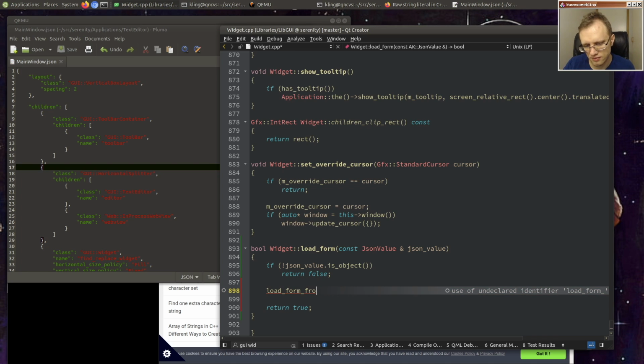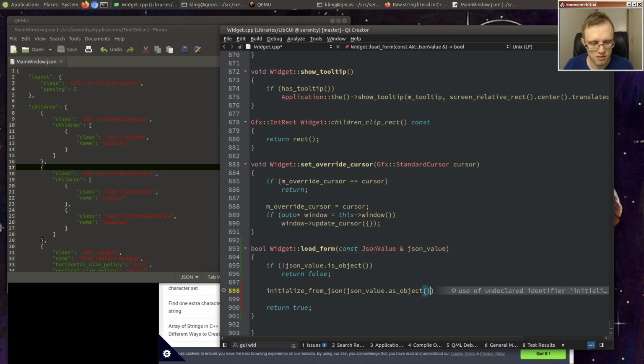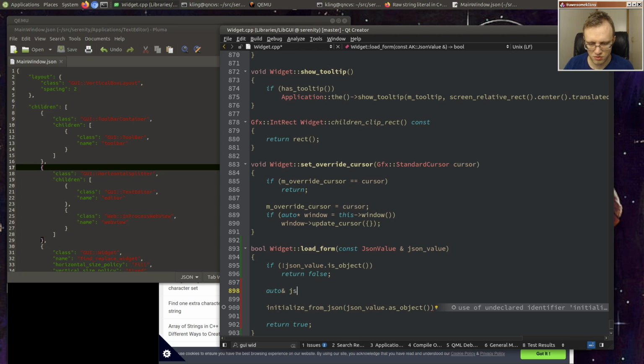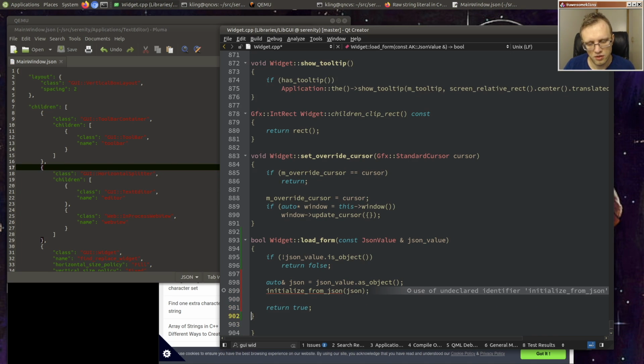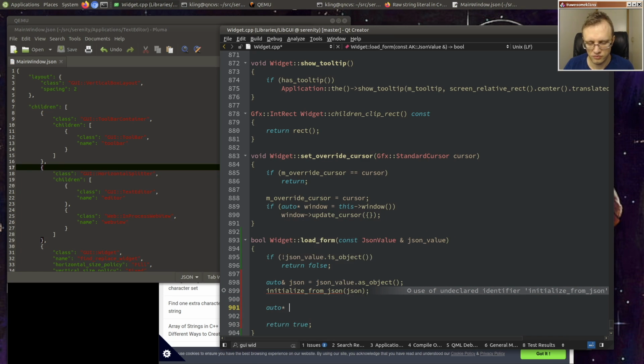So we'll say like initialize from JSON, JSON value as object, or JSON, we'll do this way. And then children is JSON get children.